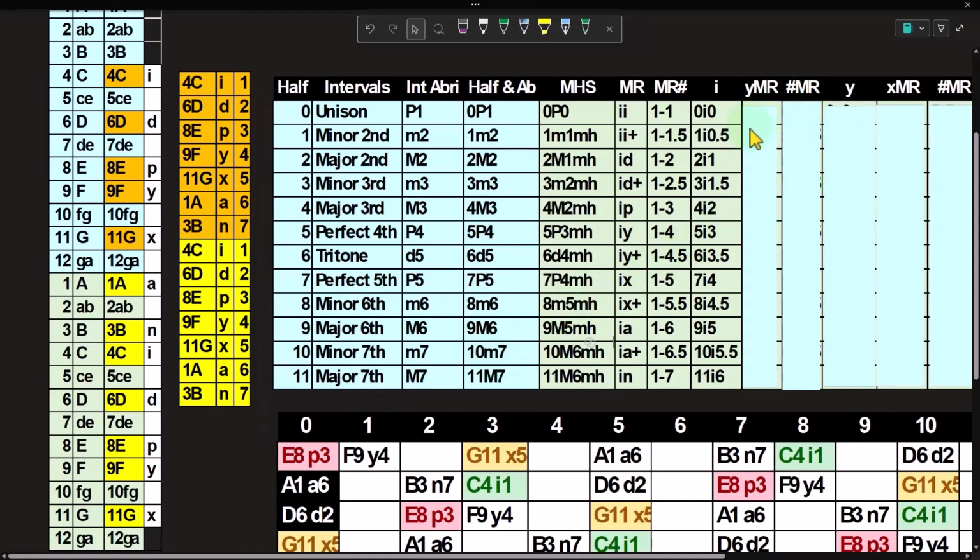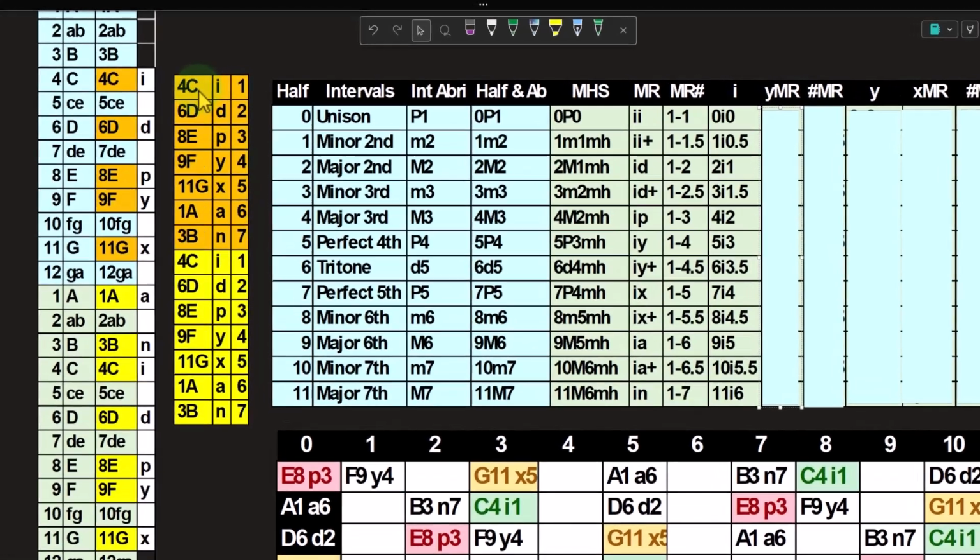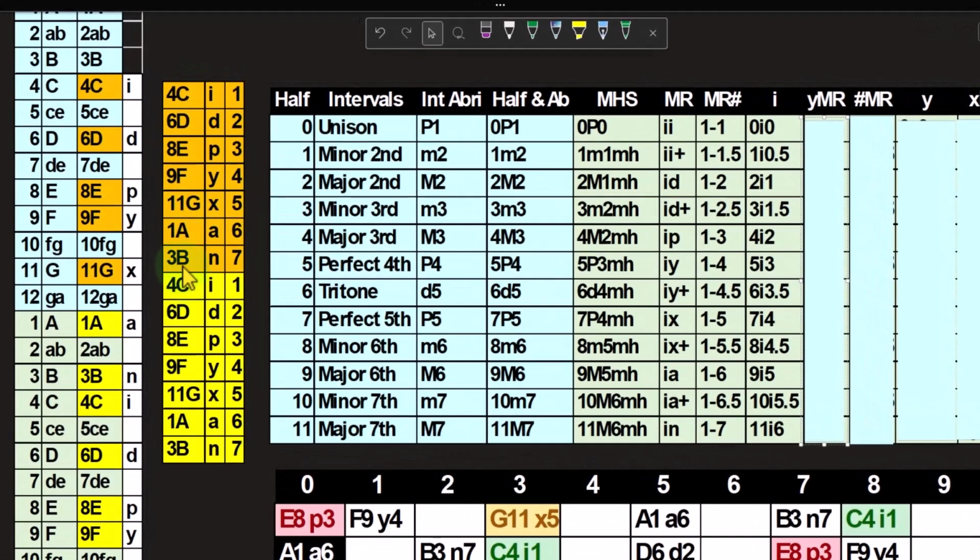Now let's do another one. Now let's say we're going to go to the Lydian. So notice I have my collection of notes, 7 notes, but now I'm going to be looking and measuring from the Lydian. Now under normal context, what do they say? I need to make the Lydian the 1, and then we measure from the Lydian, and we still use these intervals, and these intervals are based on the major scale.